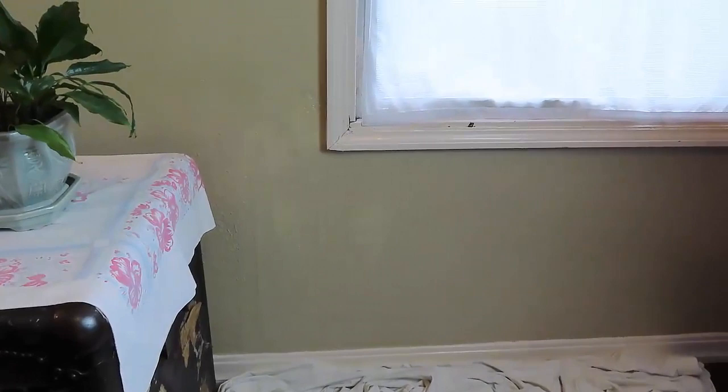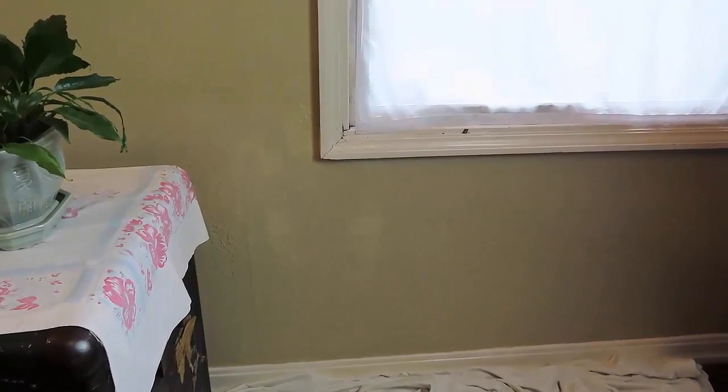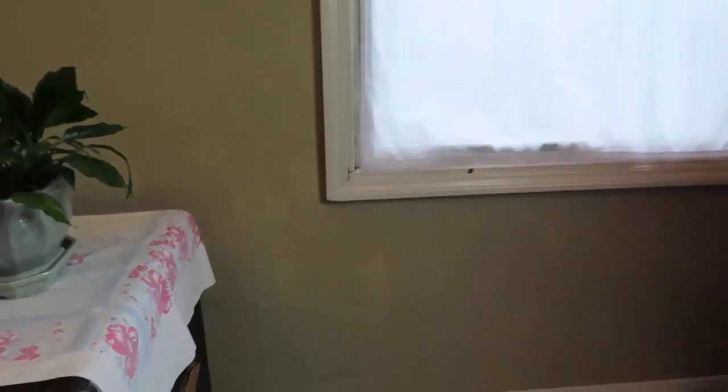What a difference. It's so nice when things that you've been putting off get done, because I put off that little scab of paint mass that my kitten kept fiddling with and making bigger, and it finally got to the point where it was embarrassing. Like, I had somebody come over for dinner and I realized, oh crap, I have that hole in my wall. So I ran in and got one of our guitars on a stand and posed it in front of the hole so it wouldn't show while we were sitting right here at dinner.